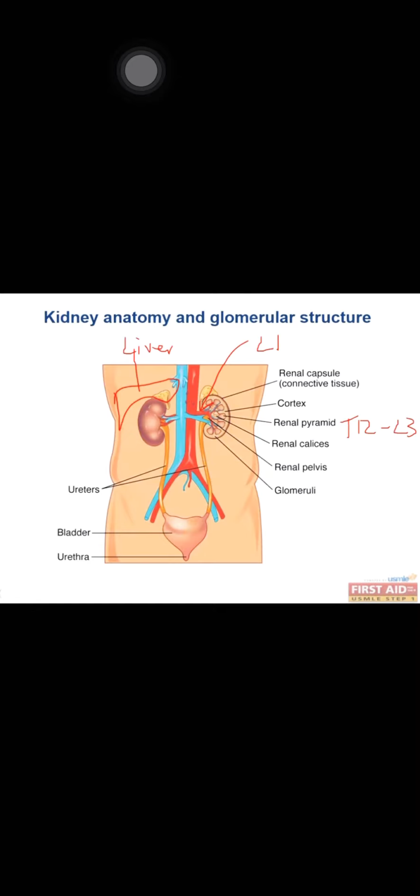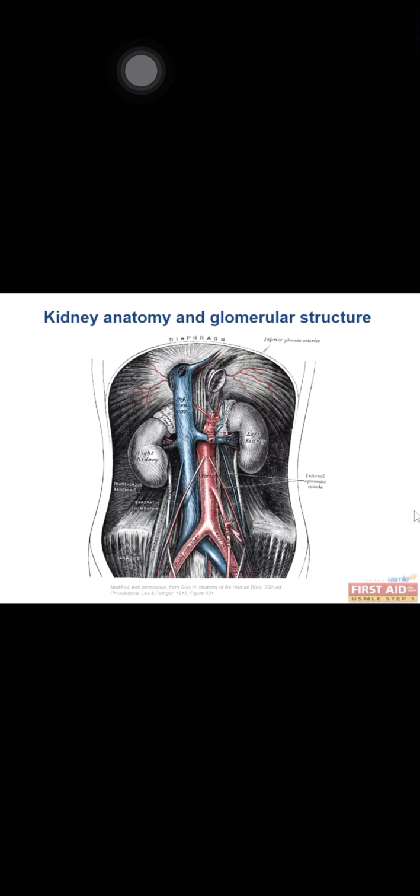Now keep in mind that the renal veins pass in front of the renal arteries and aorta. There are two important points about the renal veins. The first is that the left renal vein, the left, is longer than the right. And that is why the left is chosen for living donor transplantation. So why is the left renal vein longer? Because the inferior vena cava lies to the right of the aorta, so the left renal vein has to travel a greater distance.